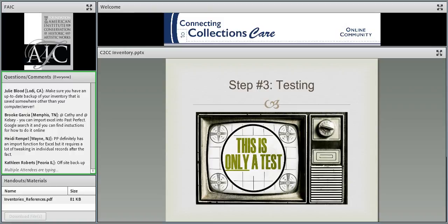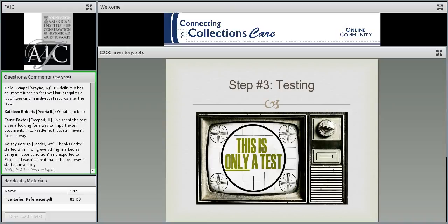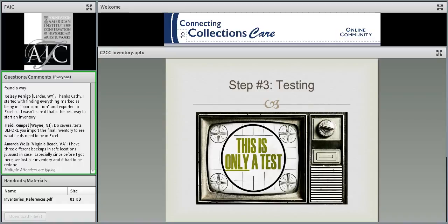This exercise will almost certainly bring to the fore questions you had not previously considered and otherwise make obvious any faulty planning assumptions. Problem solve, conduct more trial runs. Eventually, you should be able to extrapolate a more or less accurate estimate of how long the inventory might reasonably take. This time frame can always be condensed by dedicating more staff or modifying other of your planning assumptions.